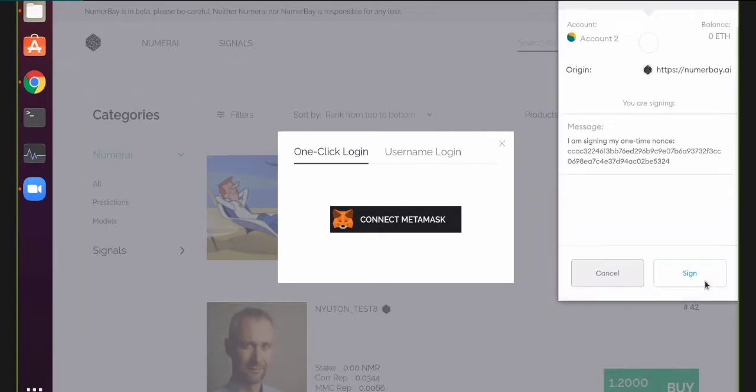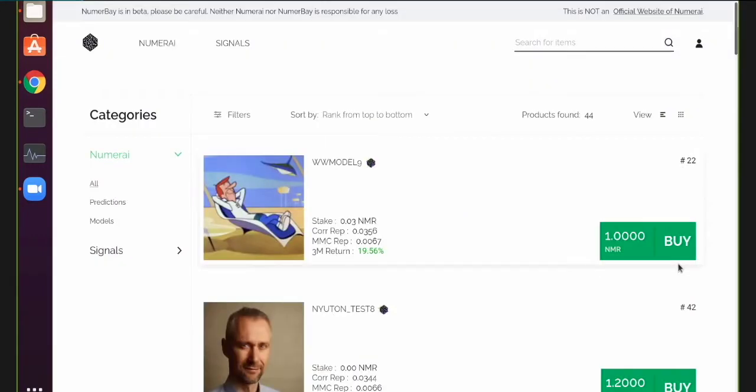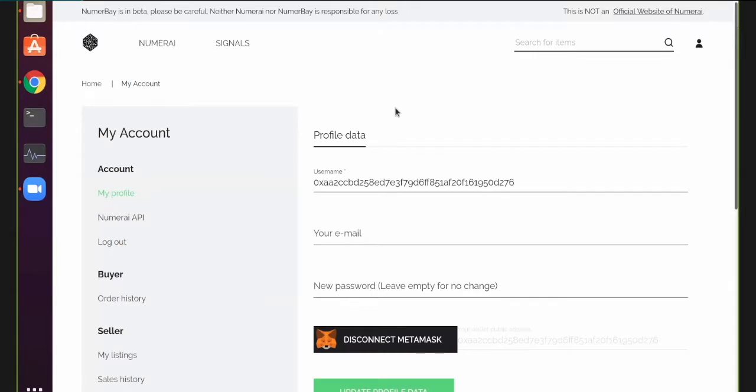There is going to be a pop-up where you will need to sign a message. Let's click sign. In the future, this process will just become one click because you already authorized the website to use this wallet address for authentication purposes. Okay. Now, when you see a solid icon here, that means you are logged in. Click that, and you will be in the profile page.